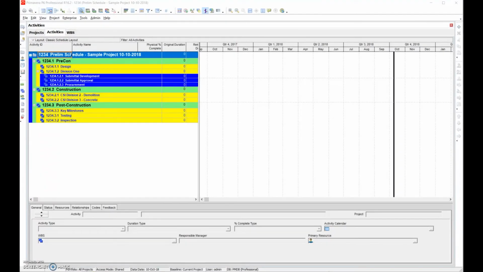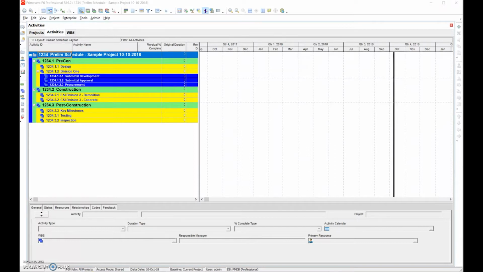Step number 5 is defining activities. This is truly the most difficult piece of putting together a project schedule. Not because of how to use Primavera, but because you have to be able to go through the drawings and go through the specs to determine what tasks are necessary in order to get the project done. So you can see why it can be difficult, especially for someone who is new to construction. There are two different things that we need to do when we define activities.